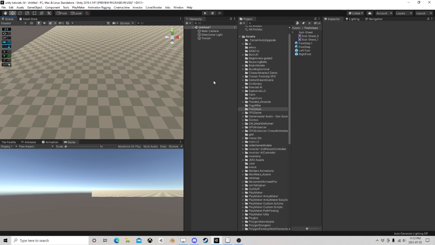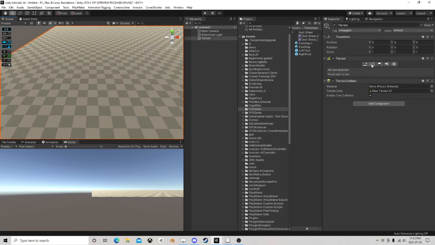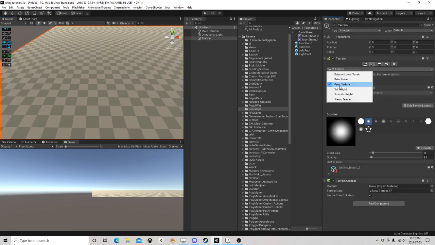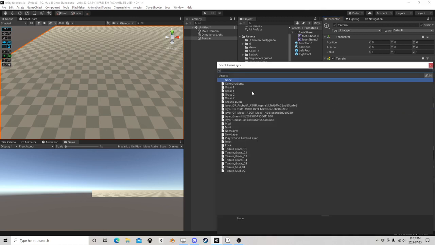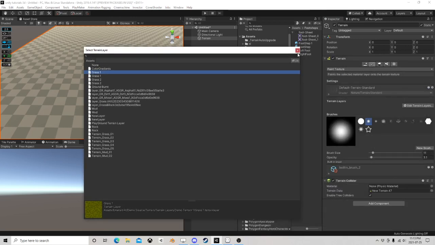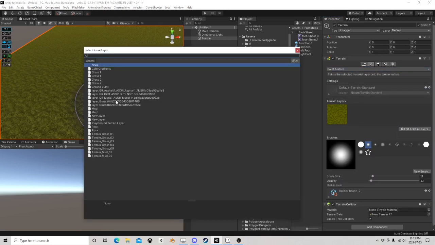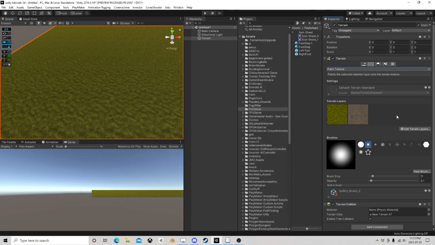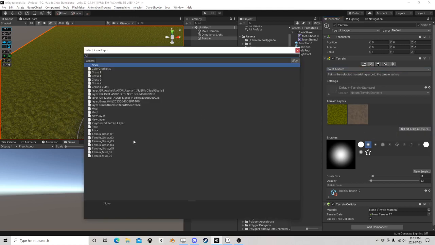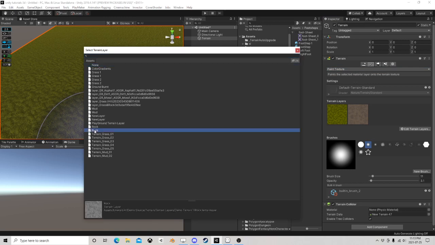Okay. So the other thing we'll need is we're going to paint a texture. We're going to add a layer. We'll do grass, sure. And add a layer mud. And maybe add one more layer for rock.